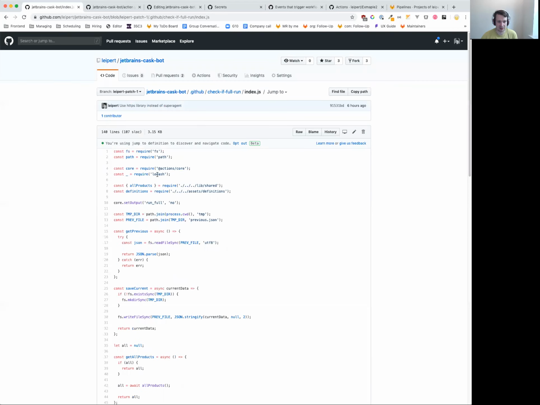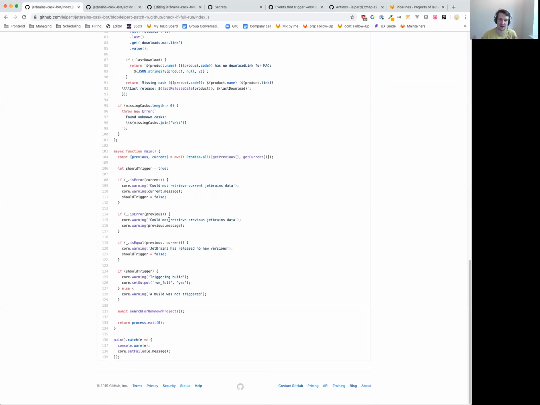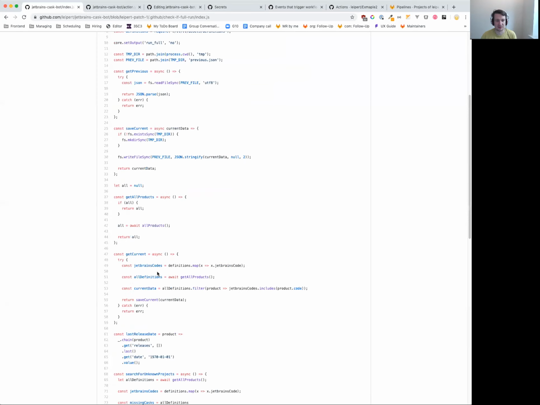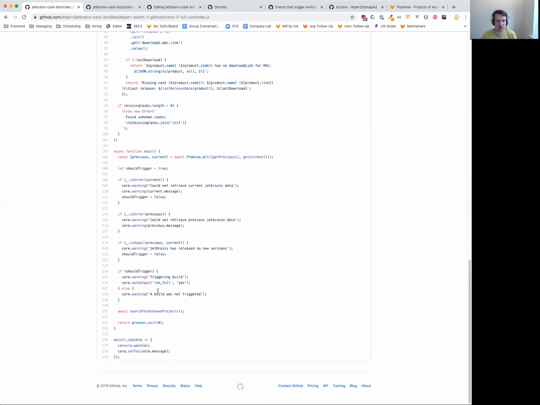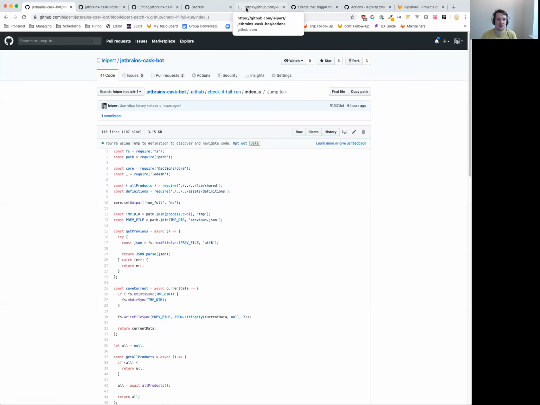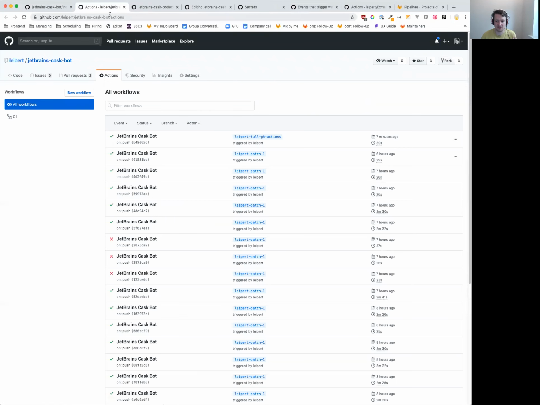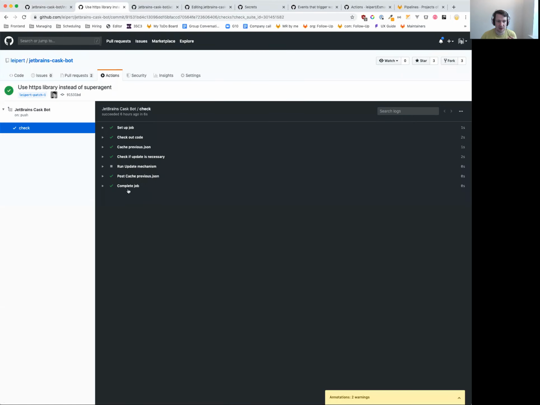What's interesting about this is that they have defined several packages on the JavaScript side that are supposed to help you interact with GitHub, or with the CI system. These are a few helpers: set output, get input, warning, to send special commands to the actions, which in the end are just like a certain log file. But let's look into the job log to see what I'm talking about. Here you can see what happens.